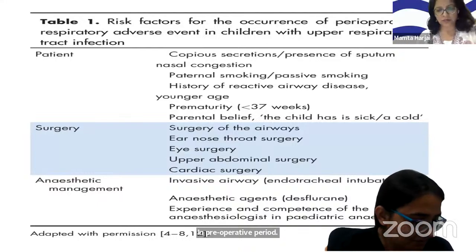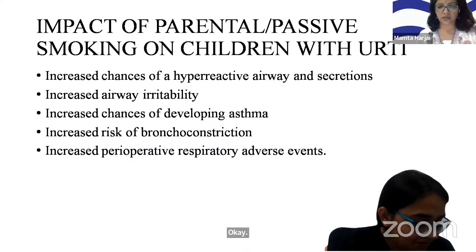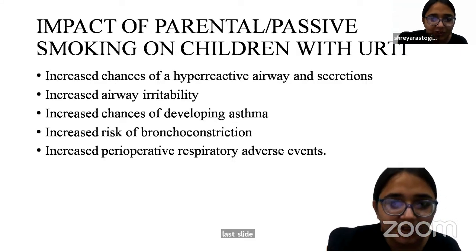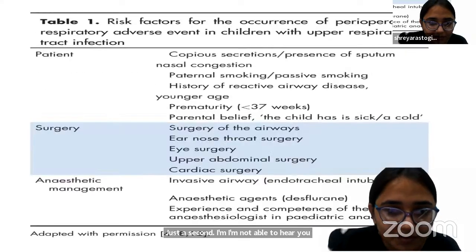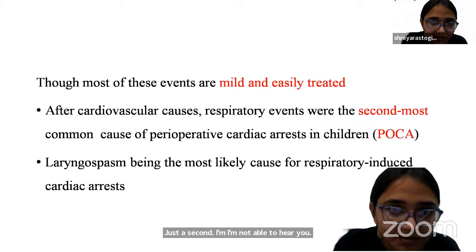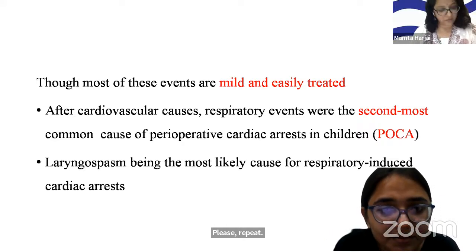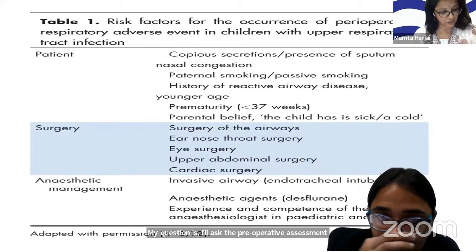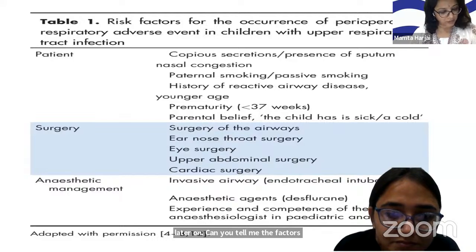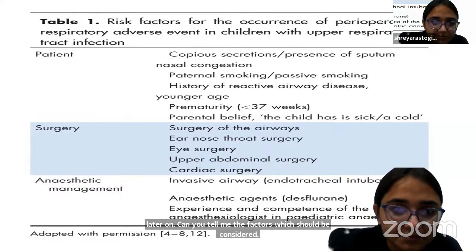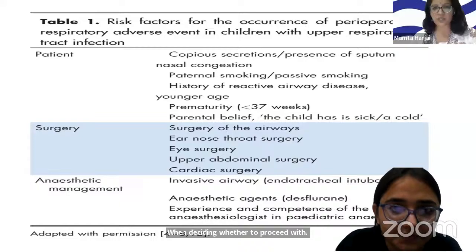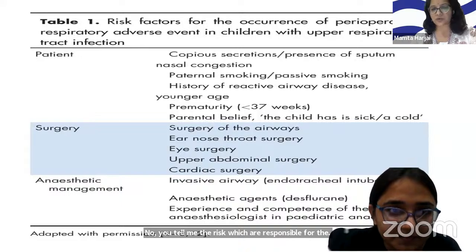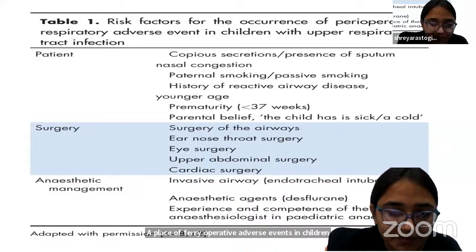Before coming to the preoperative assessment, you can also discuss. Please come back to this last slide. Ma'am, just a second. I'm not able to hear you. Please repeat. My question is, I'll ask the preoperative assessment later on. Can you tell me the risk factors which are responsible for the occurrence of perioperative respiratory adverse events in children with upper respiratory tract infection? Can you mention these? Yes, ma'am.